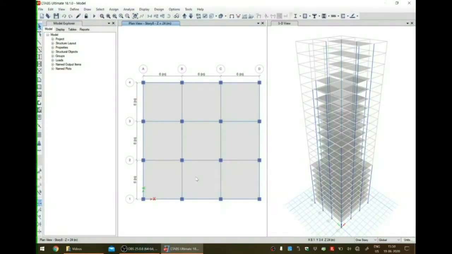Now that all the floors are drawn, let us move on to application of loads. I have highlighted story 8 in the plan view. Now the floor panels are being marked.